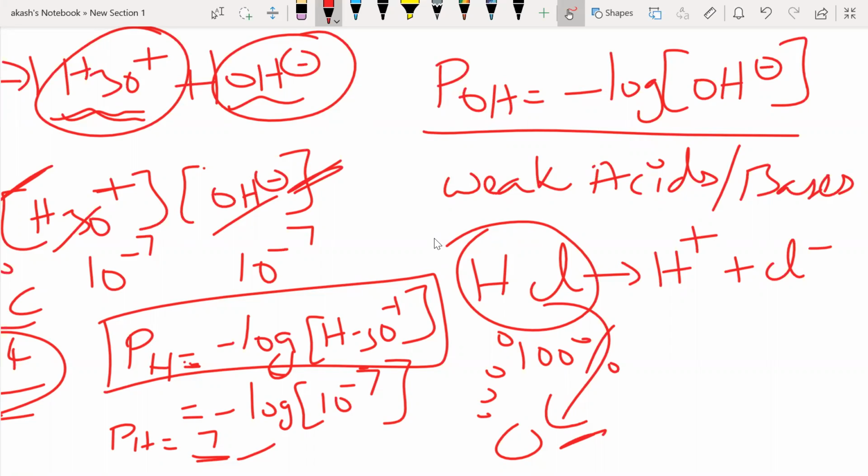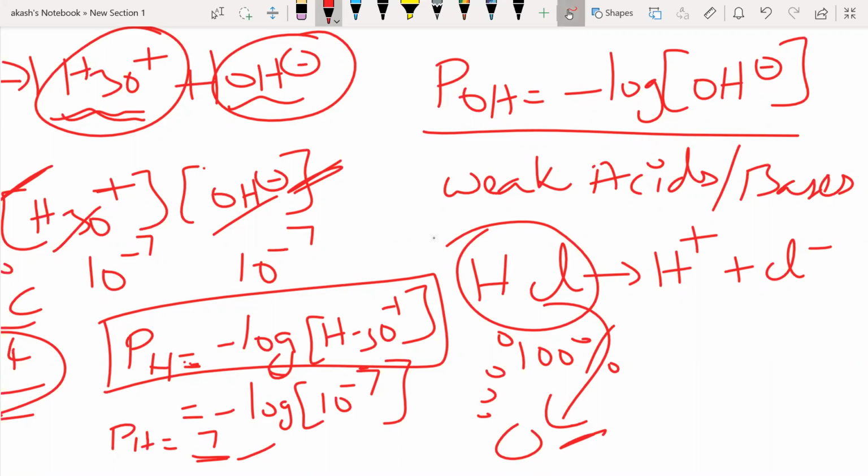The same thing happened in my irreversible reactions. If you remember in equilibrium, I told you we are going to deal only with reversible reactions. Why? Because in irreversible reactions, at some point of time, the reactant would have become 0. Those are spontaneous processes, and that is the reason why we didn't take any irreversible reaction for equilibrium. And the same thing here. This is also an irreversible process. So remember that we are going to deal only with weak acids or weak bases.